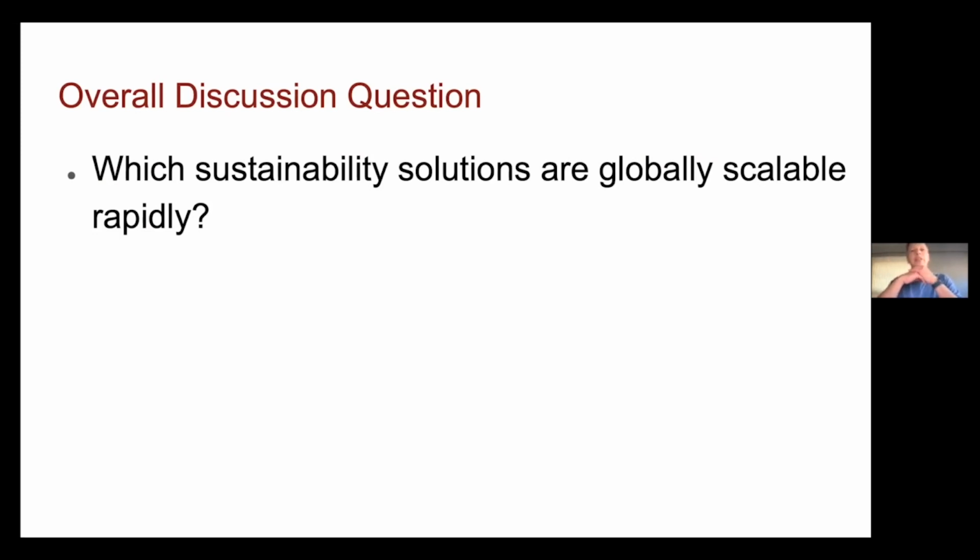Yeah, these sort of examples show, so we see a lot of hype and opportunity with better solutions, but then when we try to see how they actually scale, are they rapidly scalable? More often than not, I find no. But this is just sort of initial reflections. But this is a topic that I think would be very useful for us to think about. Which are the sustainability solutions that we have could really be scaled globally rapidly?